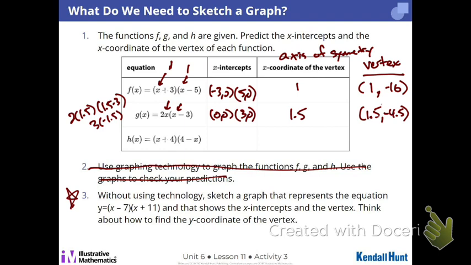The last one. This x can be what, to make the whole thing 0? -4. And this x would have to be 4 to make the whole thing 0. What's halfway between 4 and -4? 0. Oh, this one's one of the nicer ones. I throw a 0 up in here, I get 4 times 4, which is what? 16. That's my vertex.